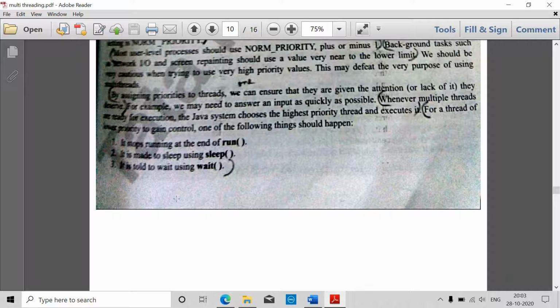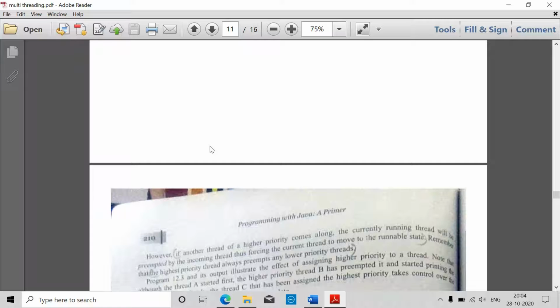When the thread which is being executed by the processor is put into any of these three conditions, either it goes to sleep, it waits, or it has completed the execution and come to the end of the run method.